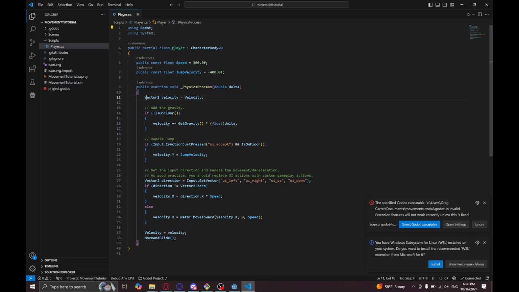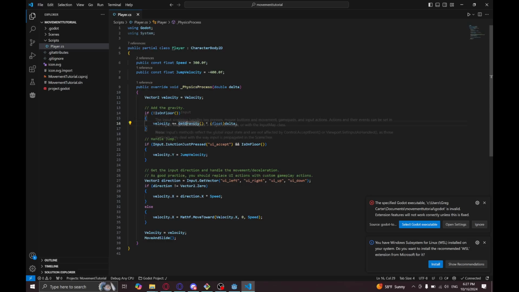There's some basic variables: speed, jump velocity. The reason that you see this down here, Vector2 velocity equals velocity, is because in Godot, these variables that are pre-built in are not directly editable. You can only assign and check them. So you have to assign it to a local variable, update the local variable, and then reassign it at the end. Just some more stuff. IsOnFloor just checks to see if it's on a floor, or if you have the ceiling, there's a toggle to set the ceiling, the floor, and the walls to be the same thing. If you have that on, it'll check anything that's considered a floor, which is anything you have on in the toggle. And this is just adding gravity.